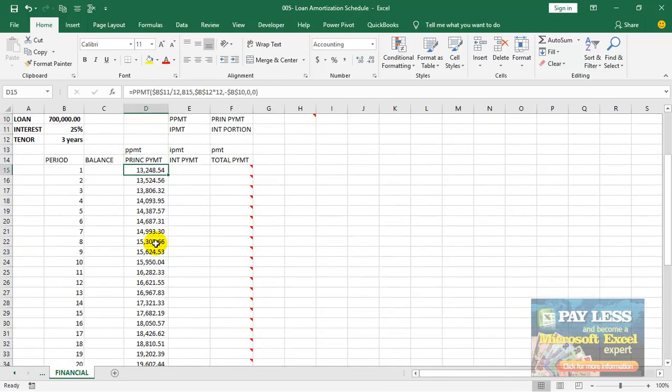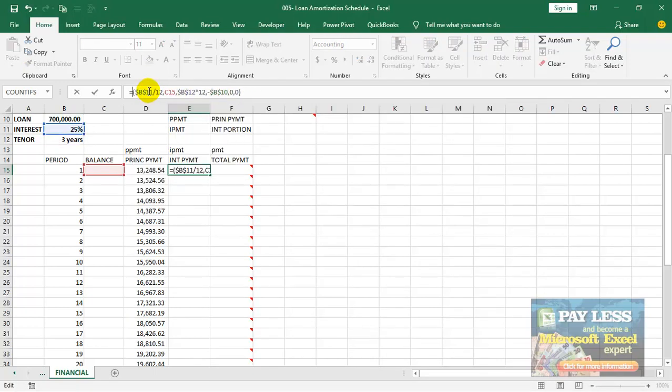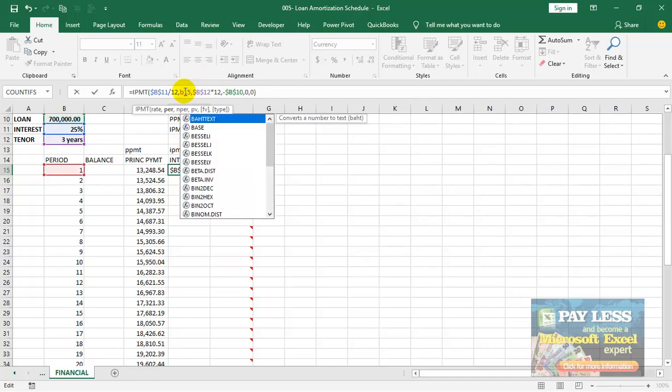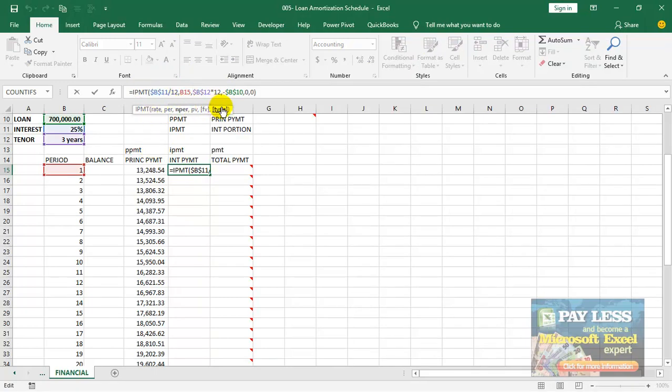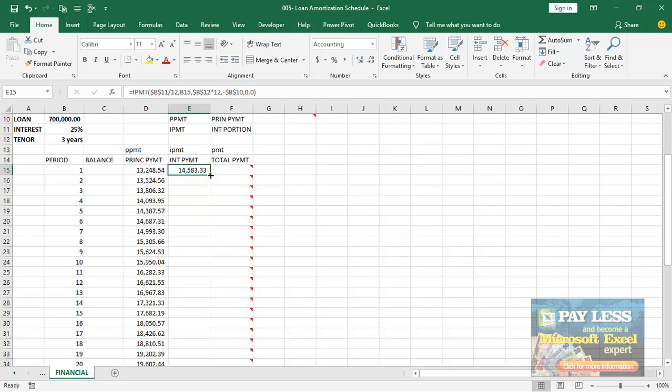Now the same goes for the interest repayment. I can copy this and change it to IPMT, which is the interest portion. Here we have B, because this is actually supposed to refer to this area here, so this is B, not C. This area is B because I copied the formula and did not lock its position. That's why it changes the relative location. So this one is for the interest portion, which has the same structure as the principal portion. You can see the syntax. Then I can now copy the formulas down.